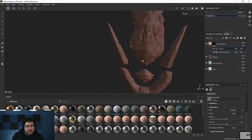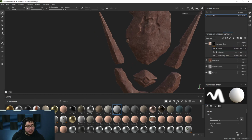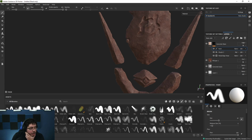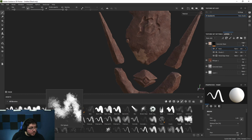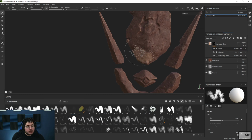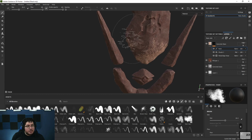Now, there were certain areas like this area down here that had a harsher effect. So on top of these things, I'm going to add a paint layer. And using my brushes, I'm going to look for a hard brush. Like this charcoal, I think it's going to look good. That's a little bit too squarish. Let's see. This one, this dirt splash. Yeah. And now by pressing X, I can switch between a black and white effect. And I can play around with this sort of thing, right? Give it this sort of impact look.